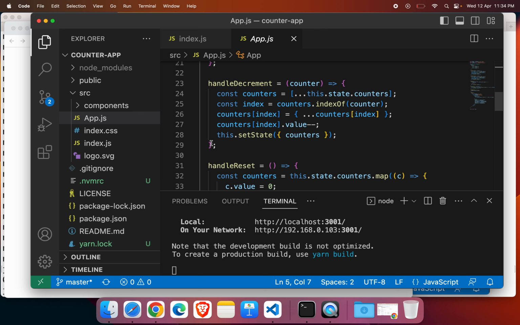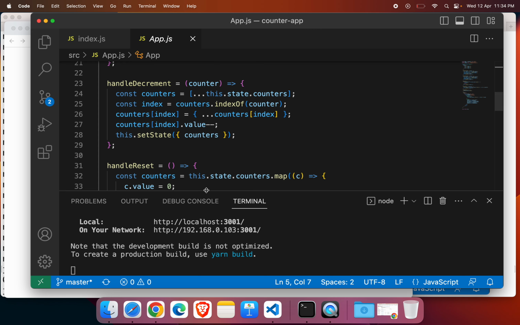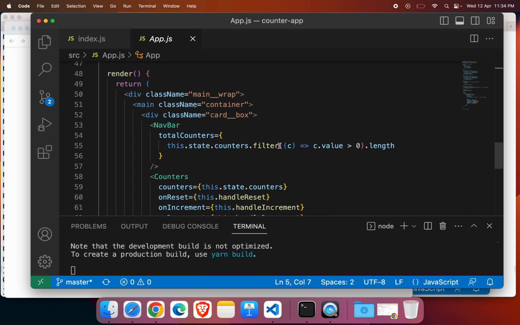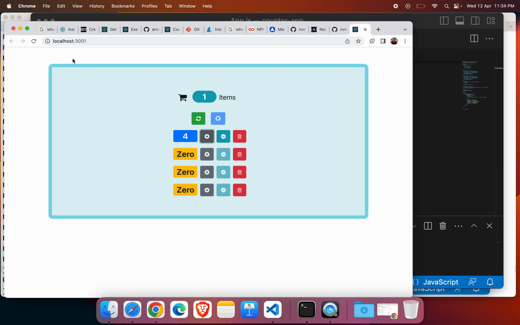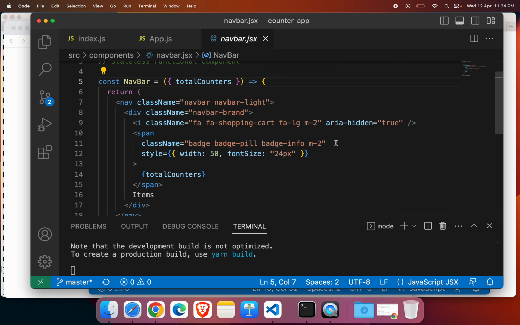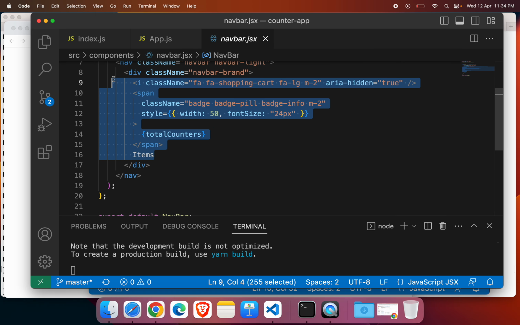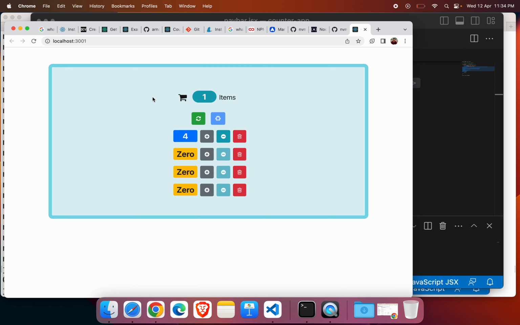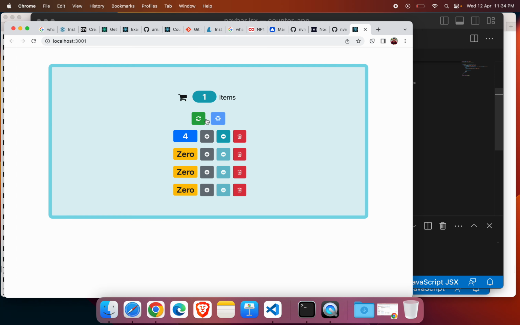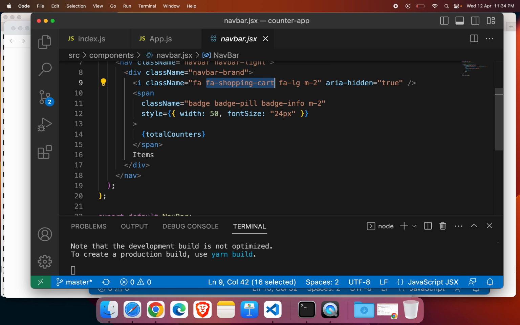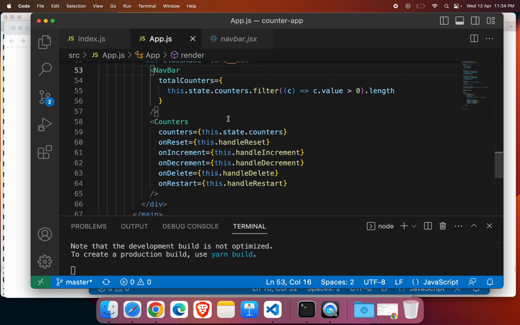So you will be able to see it clearly. So this is the code. Yep, it's a counter nav bar. This nav bar here, I don't know what's inside there. Items. So this is the nav bar because it says items. And it has the shopping cart. This is a shopping cart. Then go back. These counters.